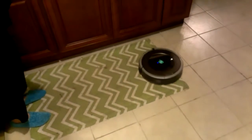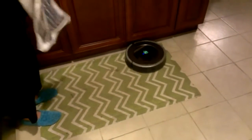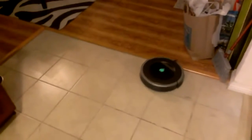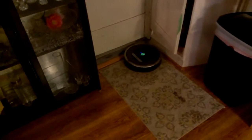Interesting. It seems to have gone into one of those back and forth modes. Well, look at the rug. Found dirt mode. So at least I know we didn't clean the floor before we tested it. Oh, here we go. Whoa, okay. Fantastic. Our recycle bag. So I think anybody who's worried about fairly decent thresholds, oh, right over the carpet it went, can probably rest assured it does a pretty decent job of clearing thresholds.